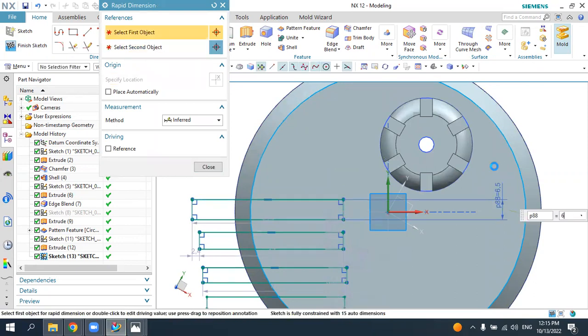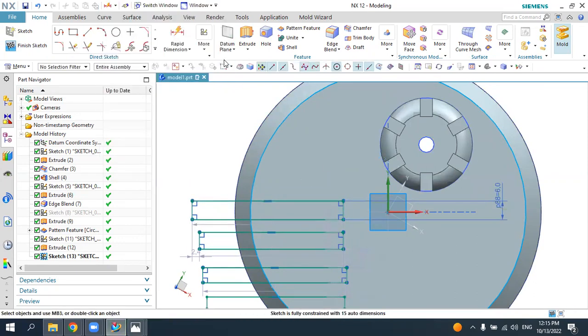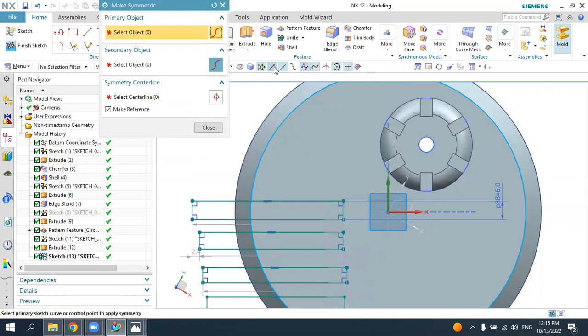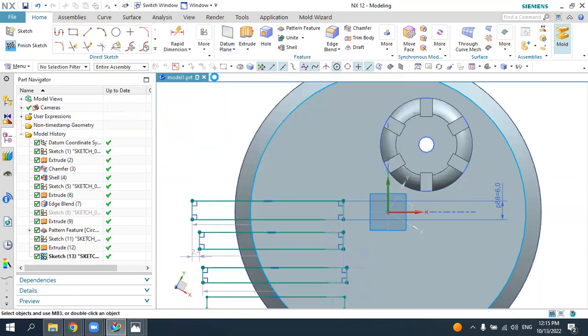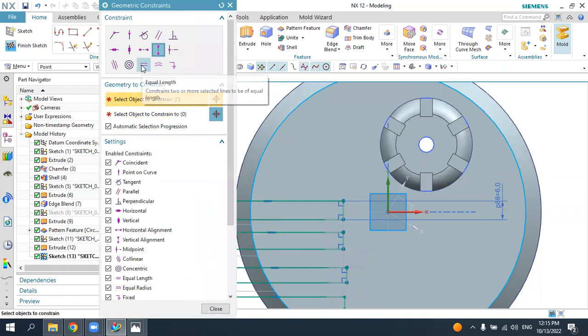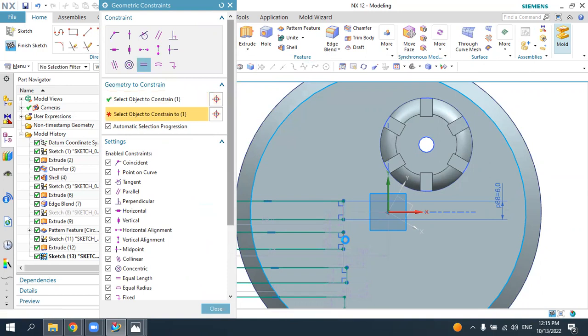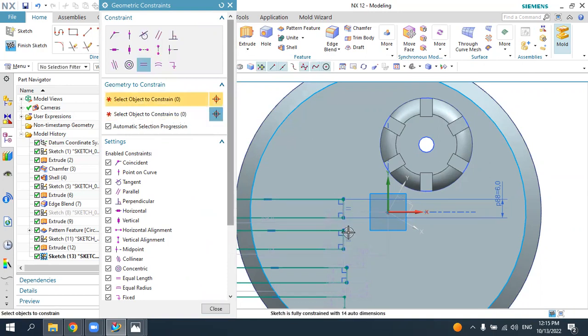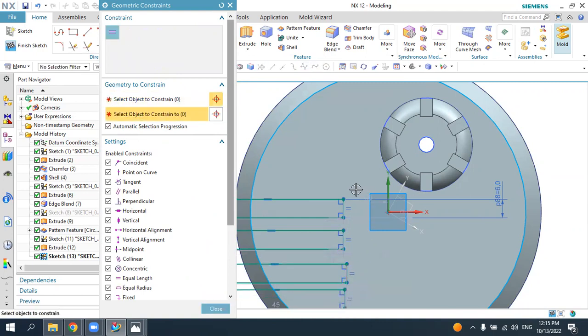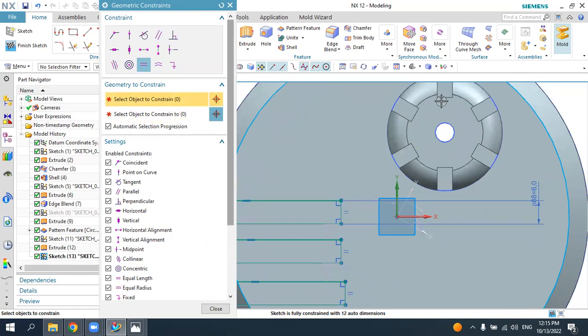Make it 6 millimeter, and we can select here the geometric constraint. Then make equal length. So select equal length, this one and this one. So it will become equal length, and this one and this one. So again select this one with the last one. So they all will become equal.